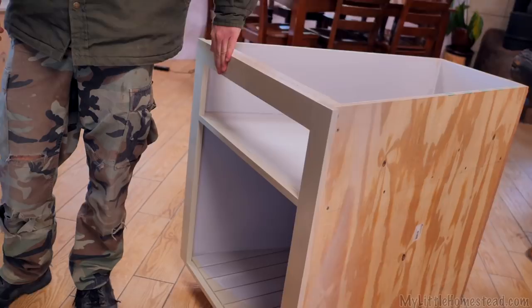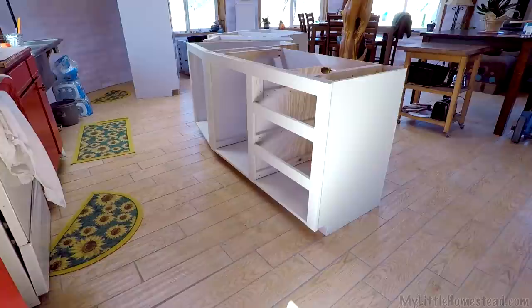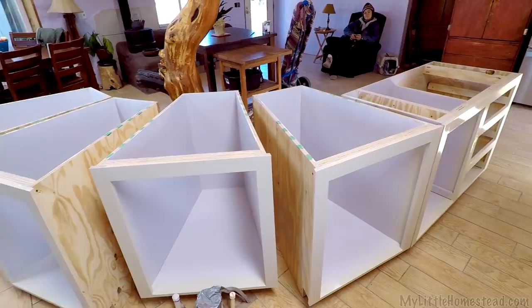Here's our color. And it's a very nice feel compared to this. This is very rough. If you could feel it, it's so smooth. Compared to this, you could even hear it a little bit, that it's not quite smooth. But wow, what a difference. That is a really nice feel. It feels like a tractor.